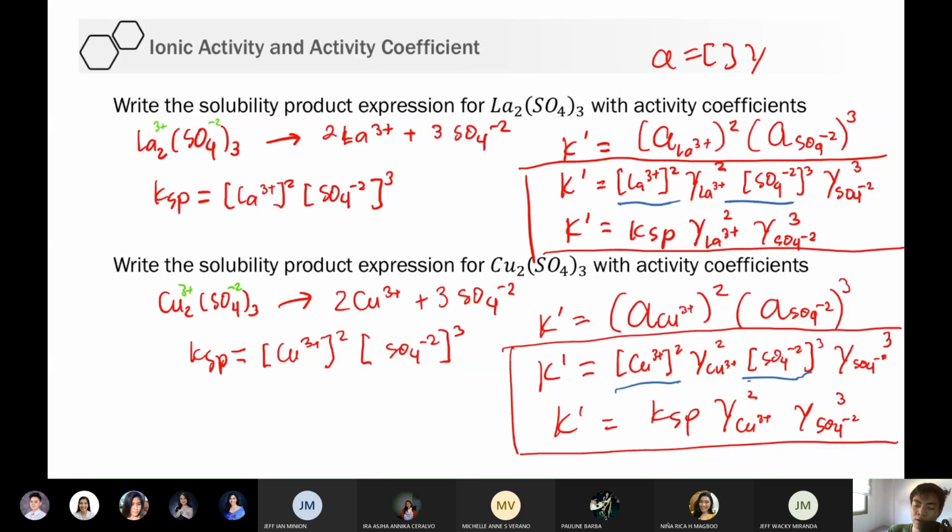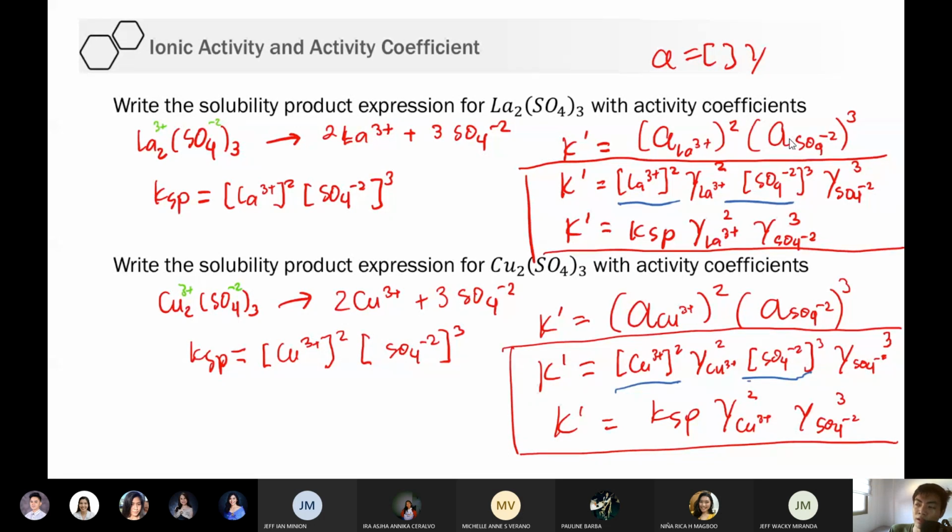So why do we have to change the way we write the equilibrium constant? That is because we want to include the effect of diverse ions. Our original K doesn't include the effect of diverse ions, so if we want to include that, we have to use activities. So the common question in mind is, is this the way that we're going to write the equilibrium constant starting from now?